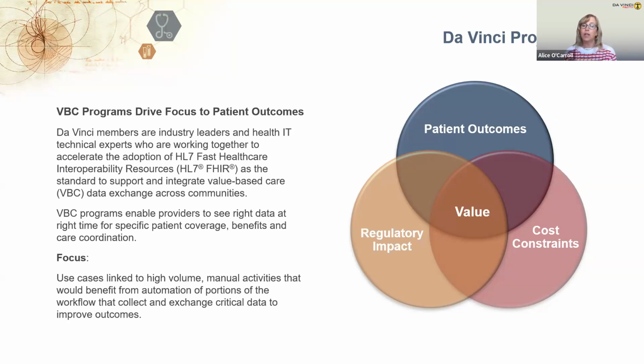And all of the regulatory and congressional laws are coming in, and then we're trying to help bring down the costs by making things that are reusable. And this is, of course, making sure that we're looking at things that are high volume, being able to lower manual activities, make things more automated. And when you have implementation guides that can be scaled and used in the payer and the provider space with vendors connecting it all together, you get a lot of that cost to come down. And that's why we focus on a lot of these overlaps.